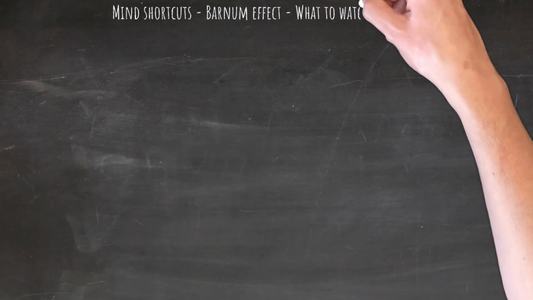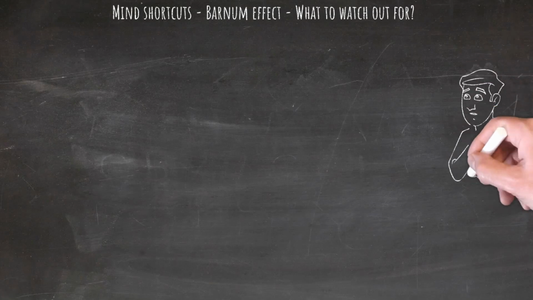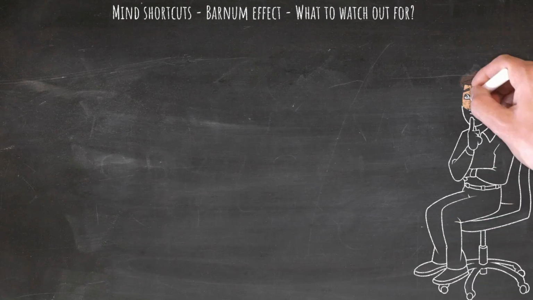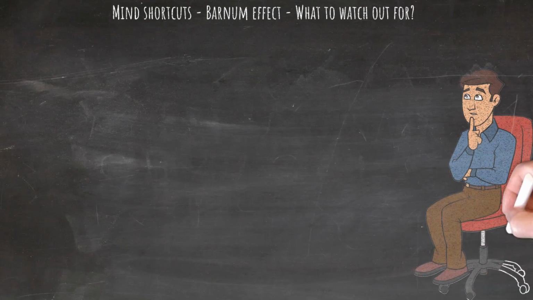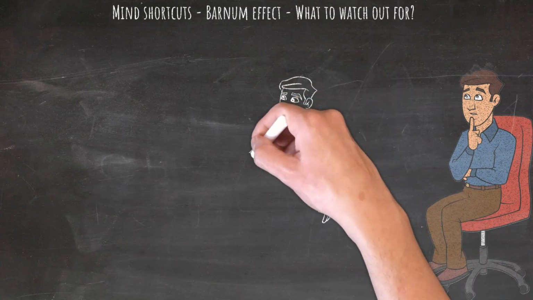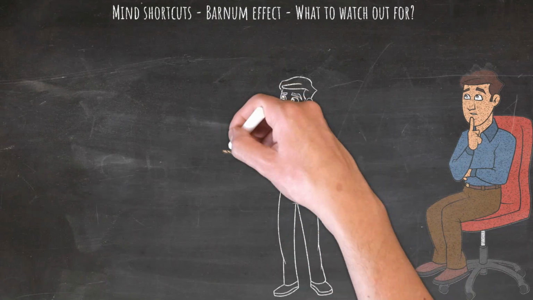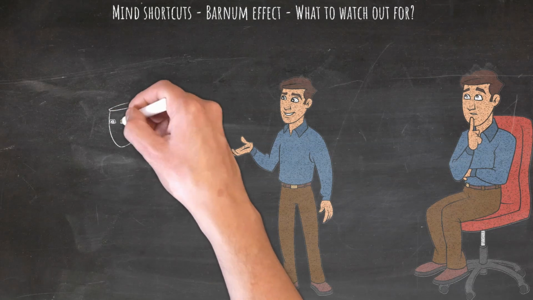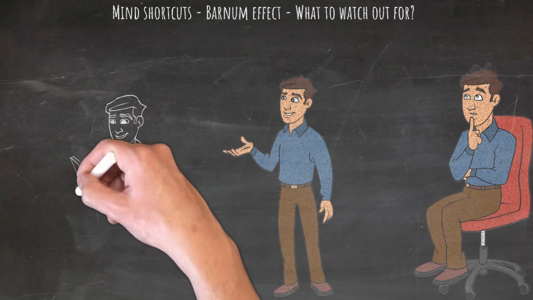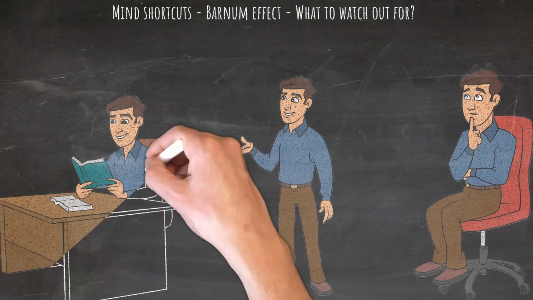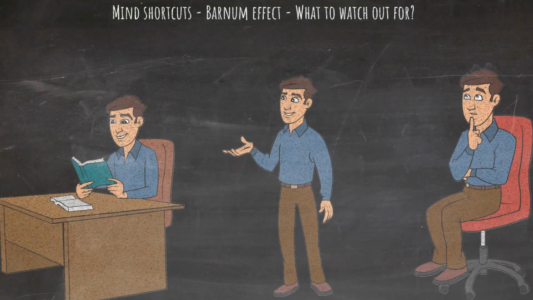Mind shortcuts, Barnum effect. What to watch out for? If we acknowledge the existence of this phenomenon and our tendency to accept general positive evaluations and conversely to reject general negative evaluations, if it does not suit us, we can realize that this is a rather dangerous phenomenon. First of all, it deactivates our critical thinking. Consequently, if we believe mainly general positive things and ignore general negative formulations, it can easily stop our development and promote procrastination. After all, if everything is fine, why do anything? A good defense against this effect is a healthy dose of curiosity and skepticism, and also to realize that it arises at a subconscious level and thus we cannot completely escape it.